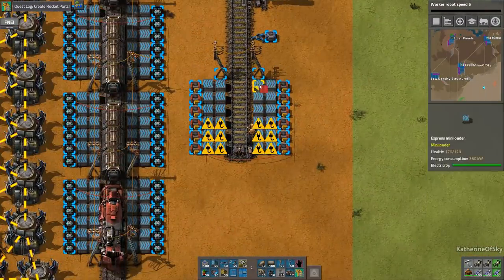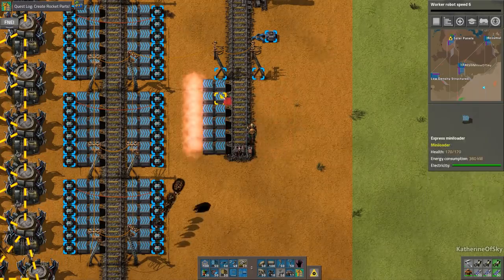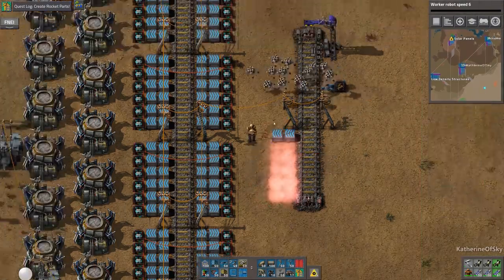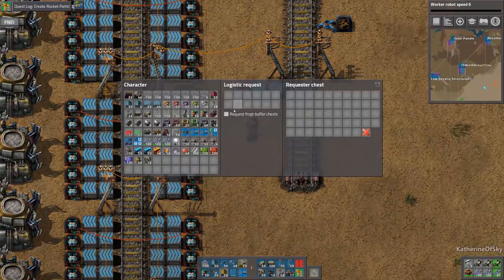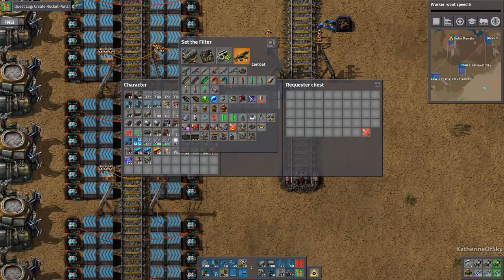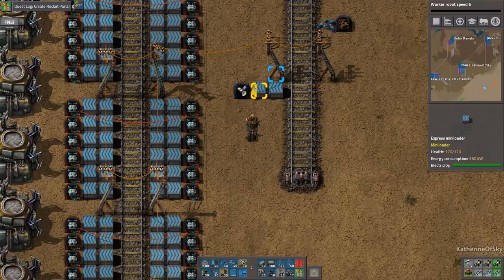Now then, what I'm going to do is take apart this entire thing, because we really only need one of these things. We need a requester chest here, and that requester chest is going to request all the satellites. Right. Where have we got these things? They are in... Aha! There we go. And we're going to request 40 of them. Yeah, request it from buffer chest. That's fine. We're going to reverse these guys so they go out.